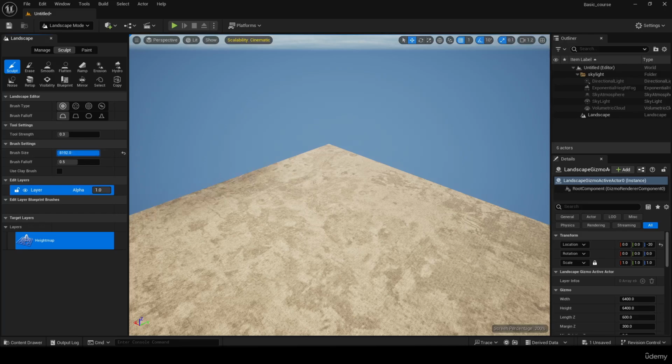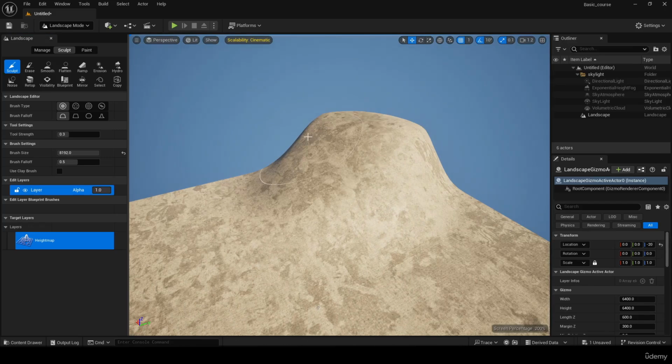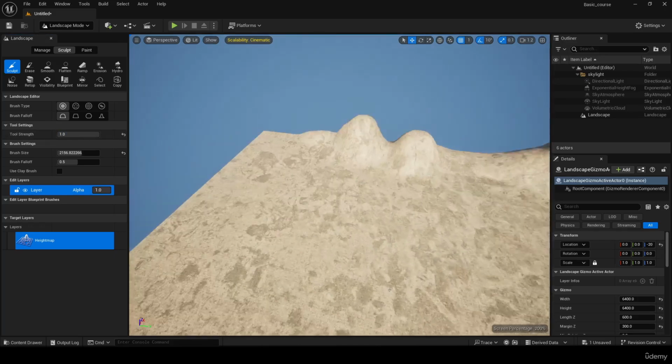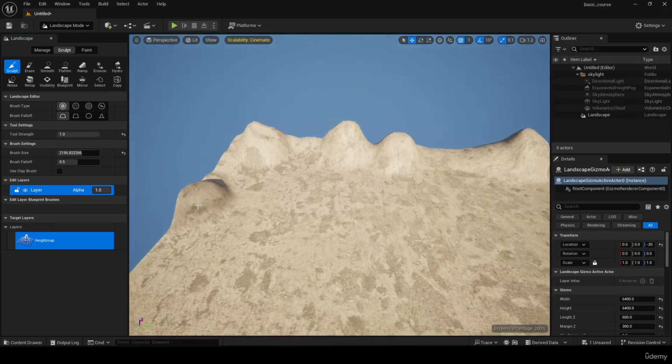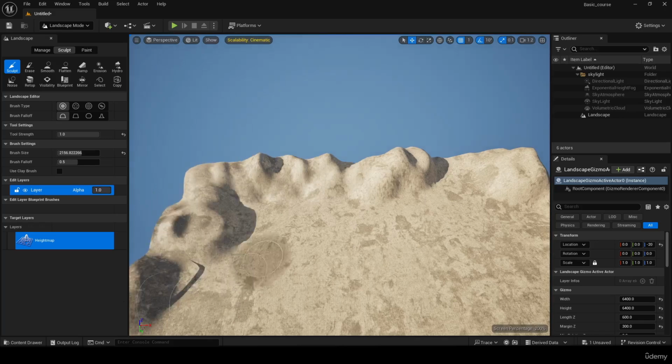I want it bigger, so we are going to increase brush size, and I'm just going to click with my left mouse button. Perhaps my brush was too big. Let's increase brush tool strength, and let's just sculpt this landscape just randomly.